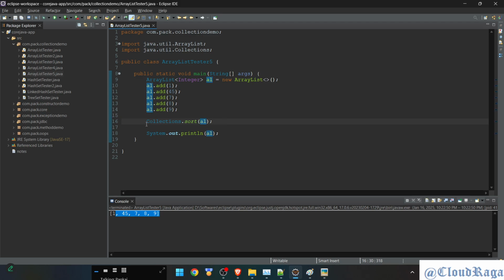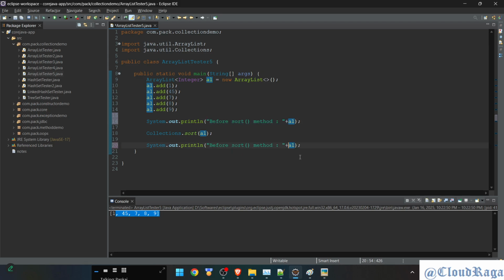You just have to do this, collections dot sort. So I'll print it this way, before and after. I'll say before sort method. Okay, and then that will be after sort.